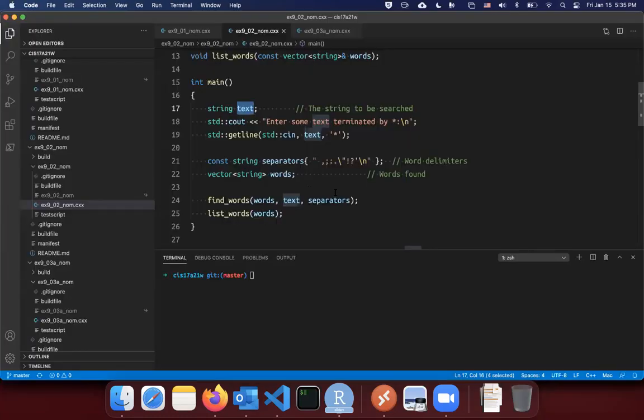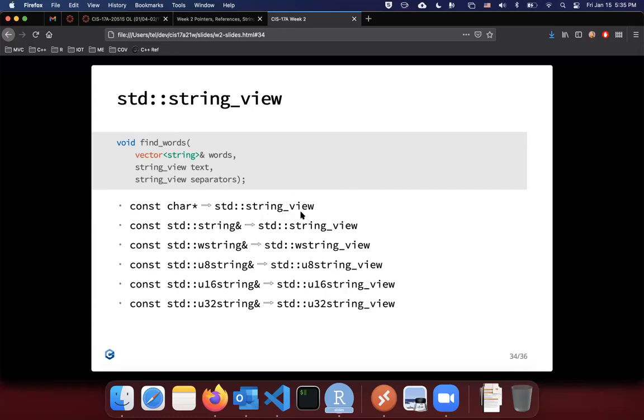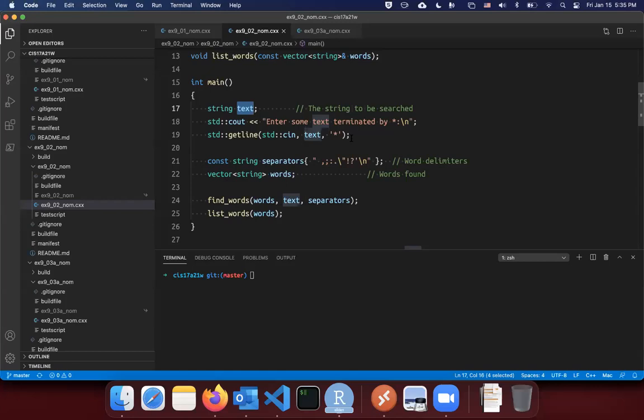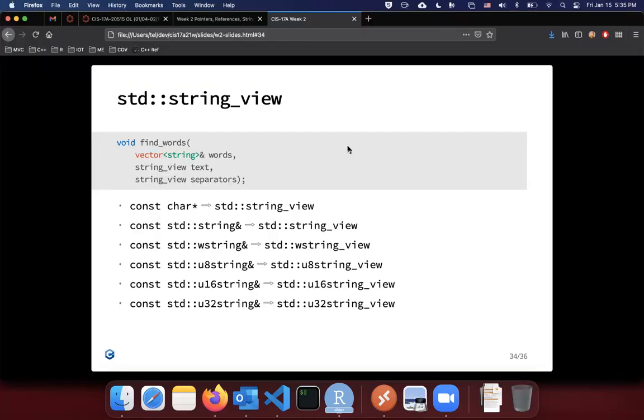The one thing you have to remember, though, is to make sure the lifetime of the string view does not exceed the underlying string. Remember, we're saying this is not doing a copy, so it's basically pointing to the original string to avoid that copy. So make sure the string view does not outlive the original string. Essentially, make sure that whatever it points to is still valid. So that's the little caveat there.